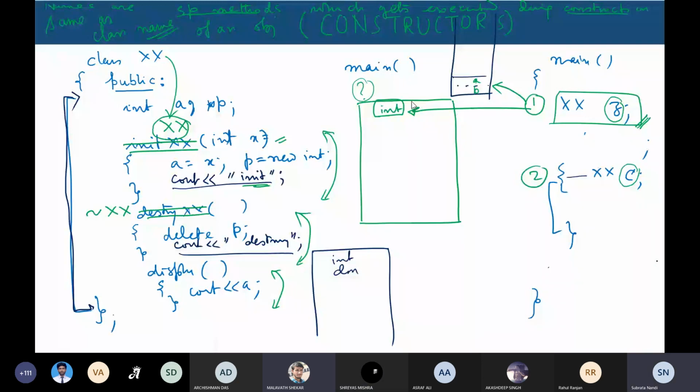Now if it is a method, where is it getting invoked? You are creating this object within the main function. Main is not a part of this class definition. Main is completely outside, an outsider function. Within that function, when you create an object, the object is getting created through this constructor method, and through it the initialization of the object is done. So definitely, if you make it private, such construction is not possible. Am I clear?